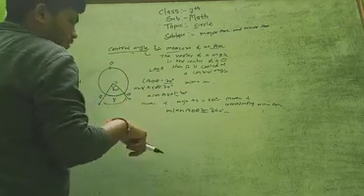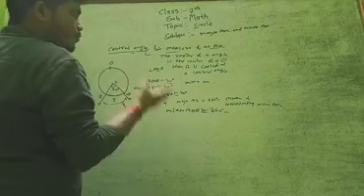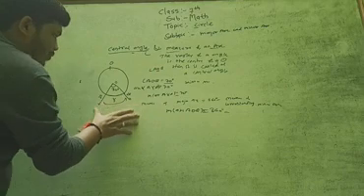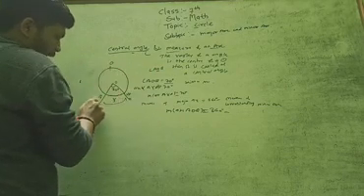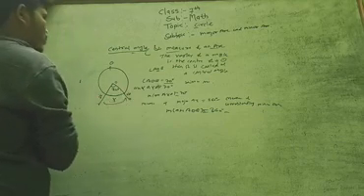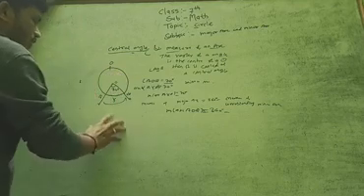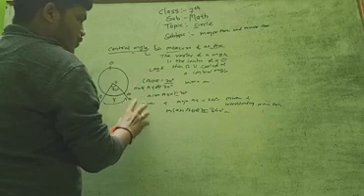Now we have discussed the definition of the mutual corresponding arc. What is the mutual corresponding arc? If two arcs have common endpoints, that is, arc AOQ and arc AYQ have two common endpoints, A and Q, and together they form one complete circle, then AYQ and AOQ are mutual corresponding arcs.